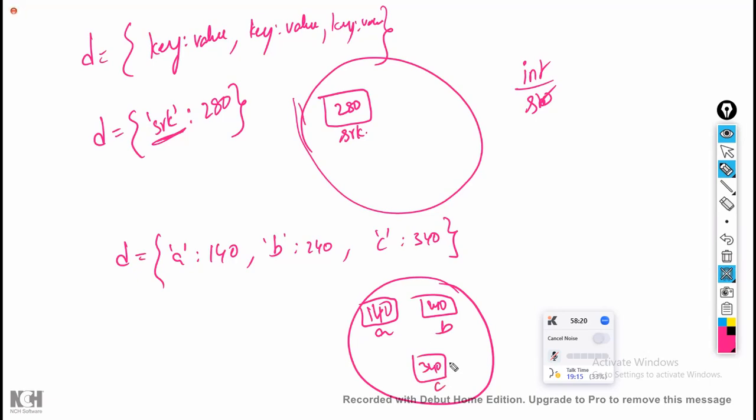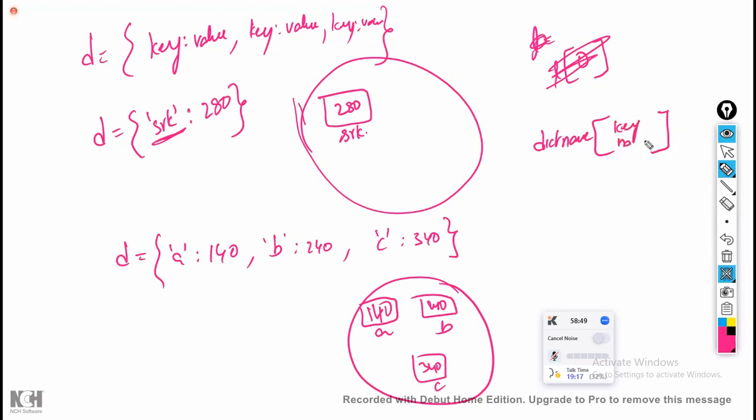Right? Now, here, if you want to access the value of 140, generally in the list, if you store the values, how we are going to access means, we are going to write list of index, square brackets, inside that, we are going to write the index number. But here we should not use this syntax. This syntax is dictionary name. You have to use the dictionary name. Square brackets is common. Instead of writing index number, you have to write the key name. Whatever the key name you have used, you have to write the key. Then output will be the value.